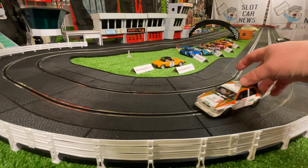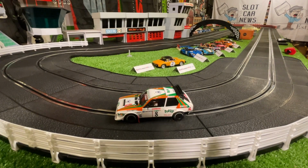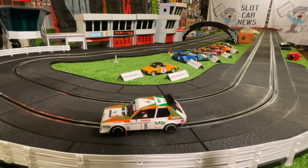So, what do we have here? We have a really nicely detailed, really solid performing, beautiful little car. That's pretty much the verdict. This car is incredibly easy to drive. I'm at 9 volts, okay? So, yes, I'm prepared to say I need to turn the voltage up, and it's the magnet that's helping me. All of that. But still, this car is not only fantastic looking, it's excellent value for money.